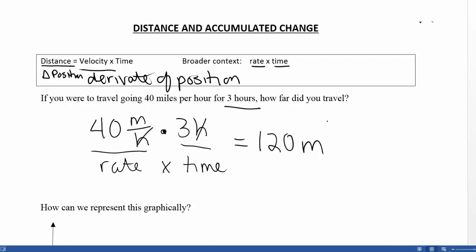So we go back to our original equation, rate times time. That 40 miles per hour is a velocity. Remember, velocity is the derivative of position. And our answer, 120 miles, tells us how much our position changed. Now, multiplying that may seem natural, and you may have been inclined to do that. There's another way that we could have solved this problem. What we can do is graph our rate versus time. And let's see how that works and what that will tell us.